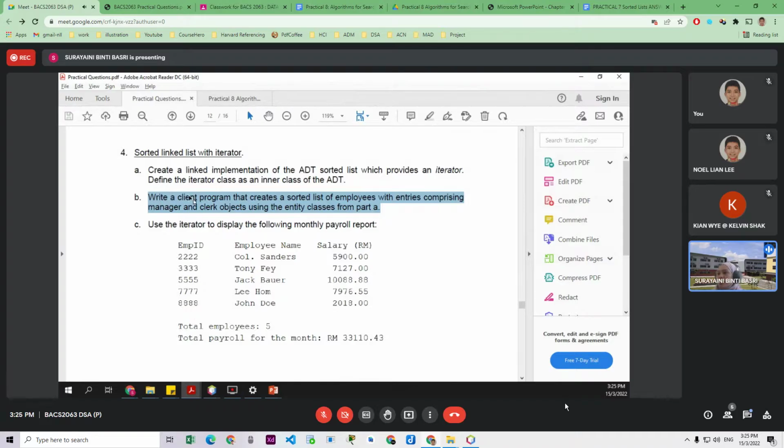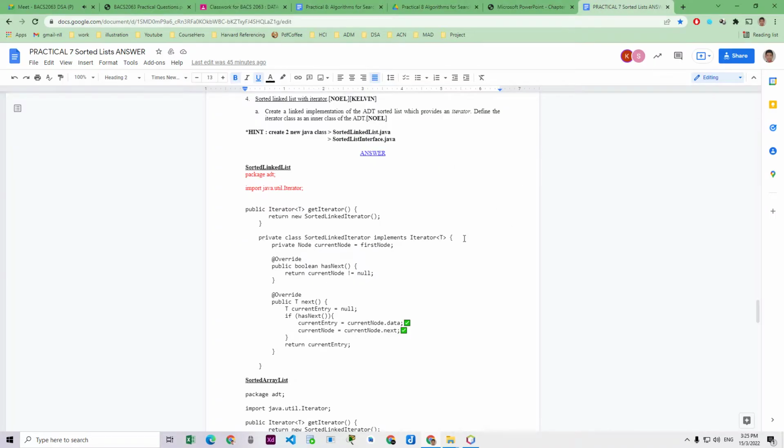In this question, it didn't tell which data you need to follow, but based on the suggested answer, you need to follow this data. Okay, so you need to list this out based on the ID. So the suggested answer is like this.